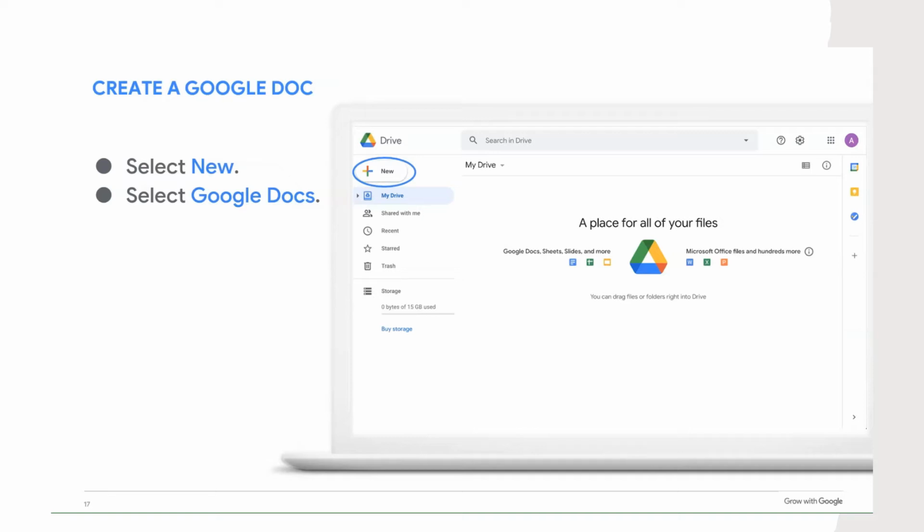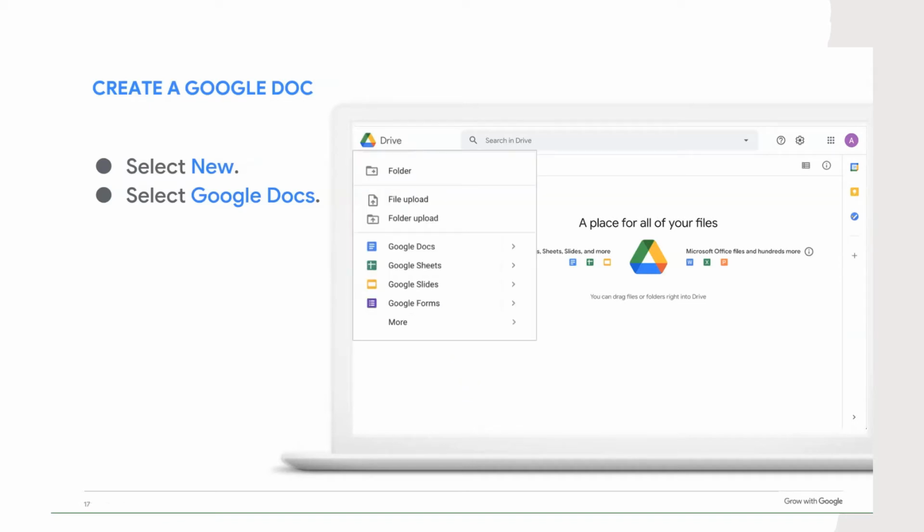To create your Google Doc, click the New tab or the New button in the upper left-hand corner of your screen, and we can see it right here. The menu will show options when you open it. So you're going to click on Google Docs, as you can see there.